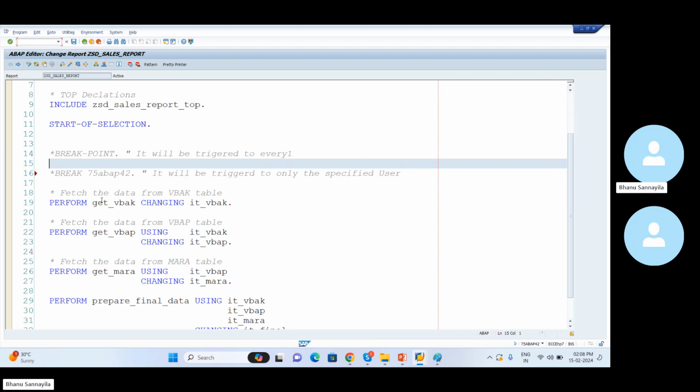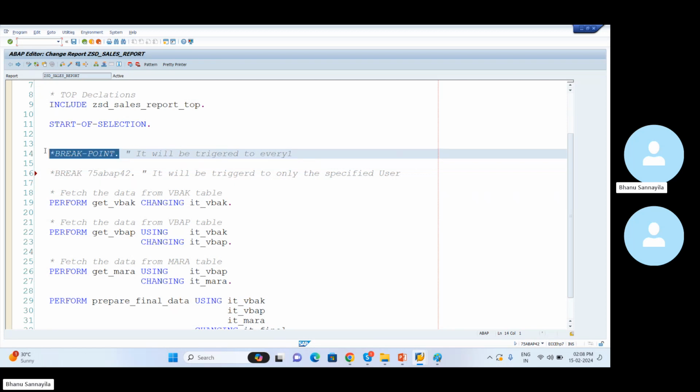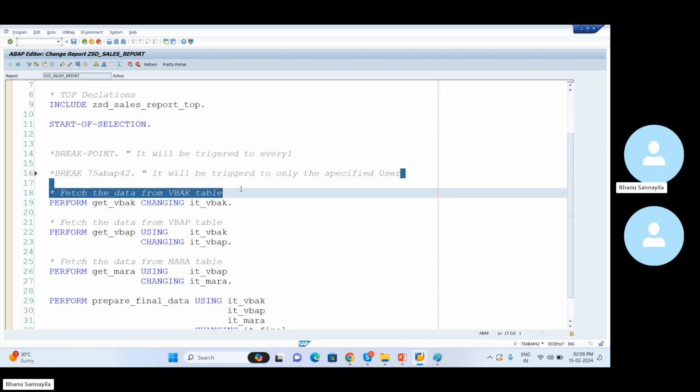You should not have it because this may hamper the applications running. If you knowingly or unknowingly keep this breakpoint and move that program to the other server, such as quality, the testers will come and try to test the application. Definitely they will not get the output because they will get the debugger on. They don't know what exactly to do when they get that debugger pop-up. So we have to avoid them.